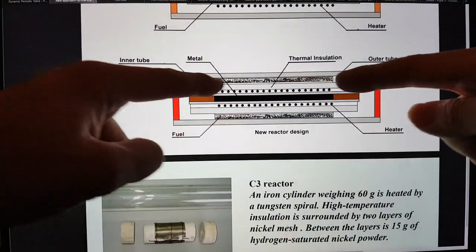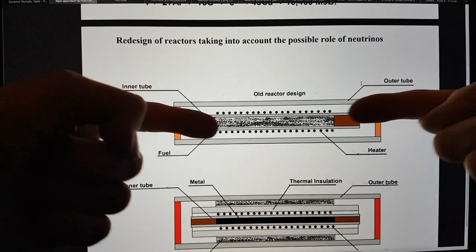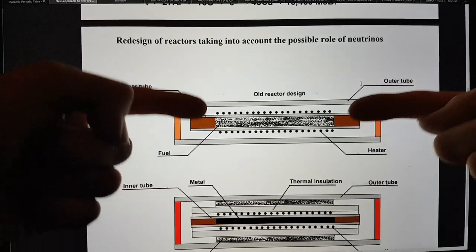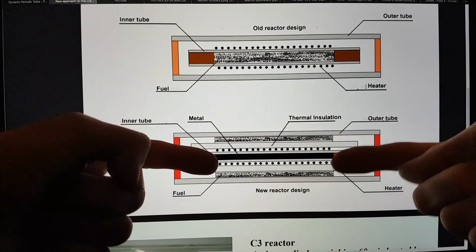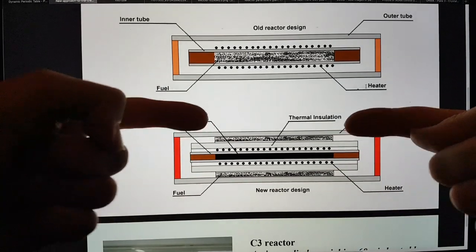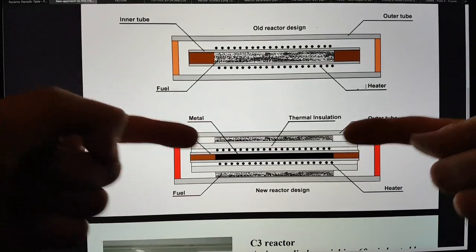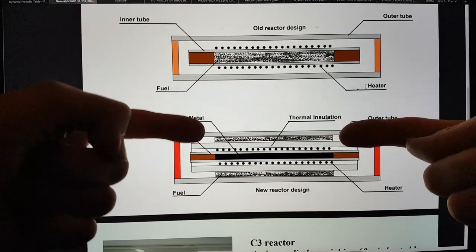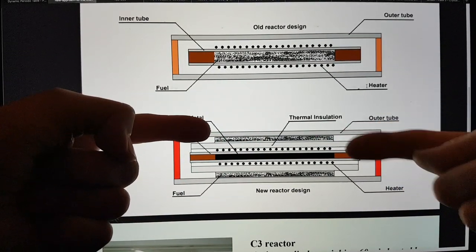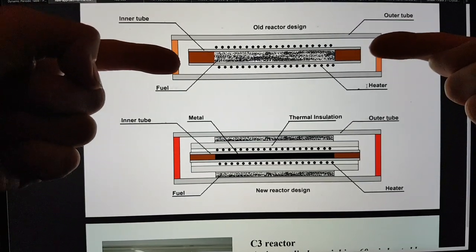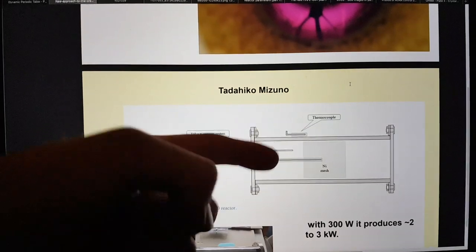And so if you look at the thinking, and if you actually look at what Parkhomov's conclusion is here, it becomes very clear. He's saying, this hypothesis predicts the possibility of taking fuel out of the hot zone of reactors, which allows to ease the heat load on structural materials and increase the thermal coefficient. The operability of such reactors has been tested experimentally. So what is he saying? He's saying, the very hot zone here, in this case, the hot zone was around the nickel fuel. So when you wanted to raise the temperature, you ended up breaking the structures that are able to form the active form of hydrogen. In this case, you can create a much larger bulk of material that produces the secondary aspect of the process, but the fuel is in a much larger area around it with this insulator in between. So it raises to a temperature at which it can become active and it can do its work, but the thing that's playing on the material that is in the nickel mesh and the nickel powder is able to be recharged.